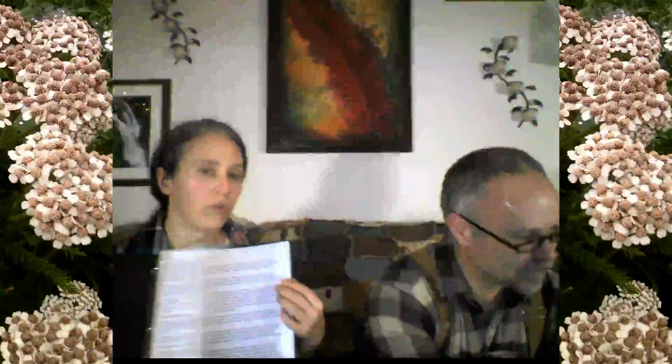But as I print these off, I've been putting them in here so that I have this as well for information. Because don't just stick to one book. Don't just stick to one web page. You want to look at all of them and cross-reference. It's really important to cross-reference.